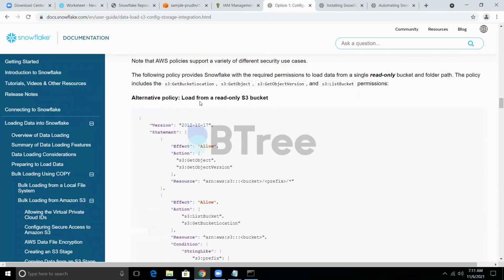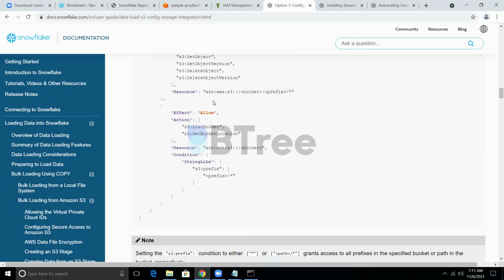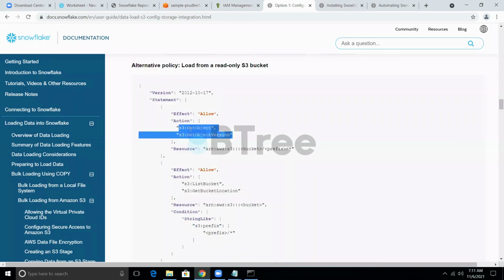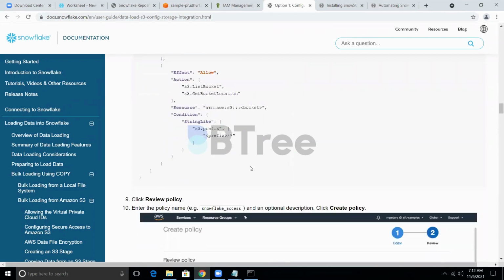See, as I told you guys, if you want to only read from the S3 bucket, if your project limits that you should only read, and you shouldn't write data to S3 or delete any of the things, do it in this way. Only get object version. Don't give delete and many of the other things. What we did earlier, like get object, delete object and all, don't do that. Don't give put object. Give only read permissions, like get object alone.